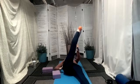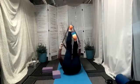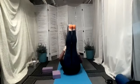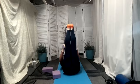Extend through the heel, toes down. And inhale, come back to center. Take both feet into the strap. Reach up with the heels, down with the toes. And again, feel the sacrum pressing down into the mat.